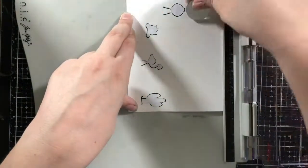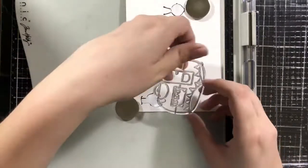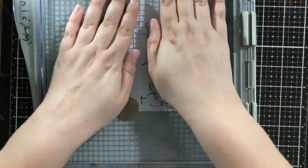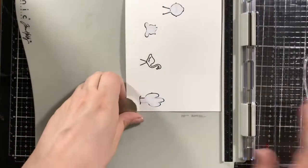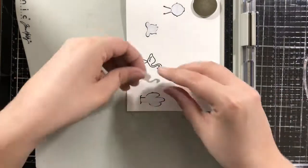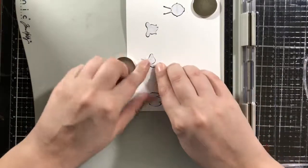If you want to see a video on that, I had that a couple weeks ago. I will try and link it at the end if you want to see how to make masks like this real easy. I'm also going to mask it one more time. I'm stamping this first camper, and then I'll stamp the other camper on top of it.